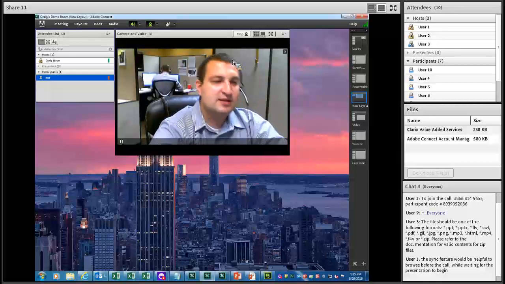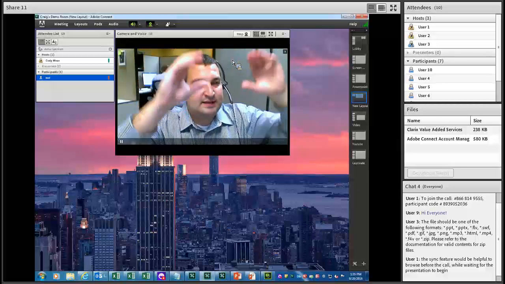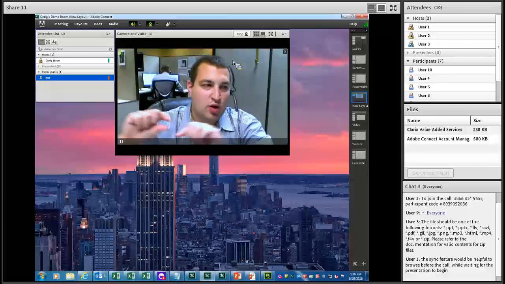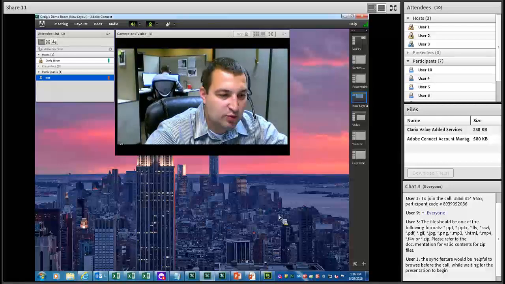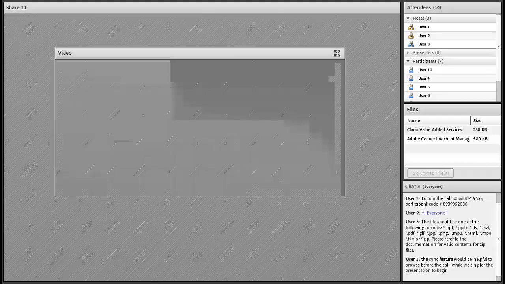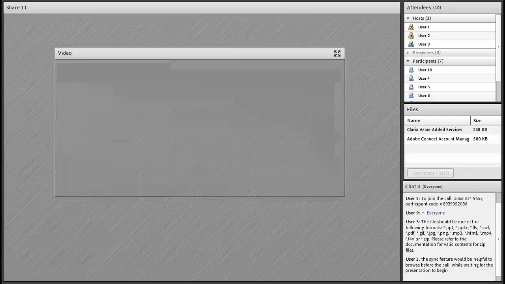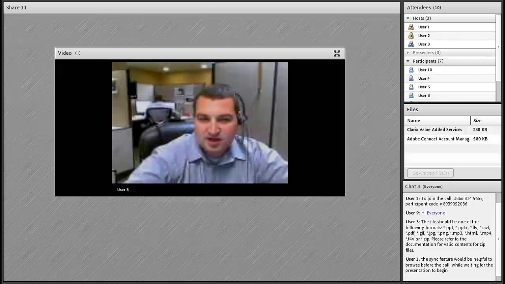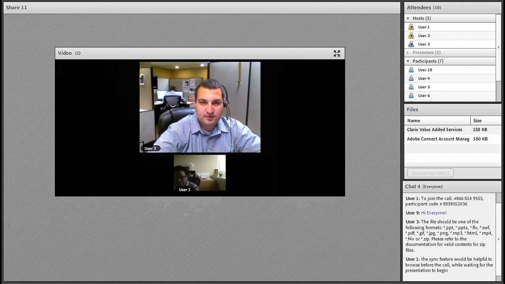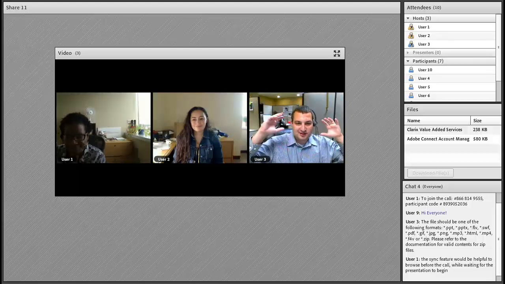There's also a film strip mode, which for a session like this would make a little bit more sense. Think of film strip mode as I would be the main speaker right on top, and then I would have everyone tiled right across the bottom. And we can actually show that if Judy or Elizabeth, do you guys have a webcam on your computer by any chance? Yes, we do. If you do, cool. If you guys could turn on your webcams, that would be great. We'll just show that for a few seconds so people can see a visual of what it looks like here.